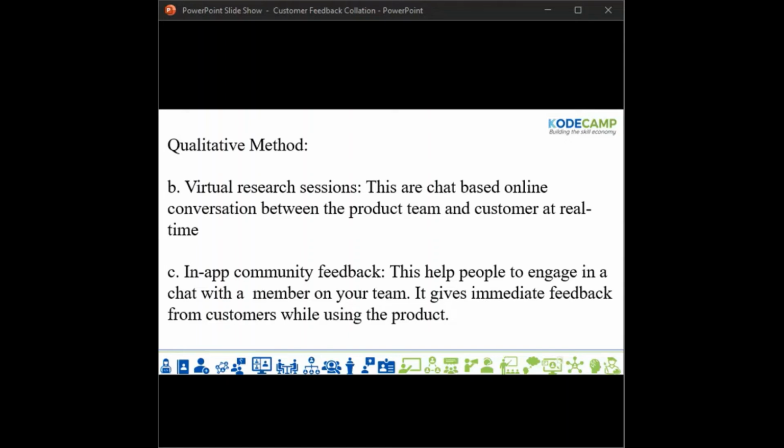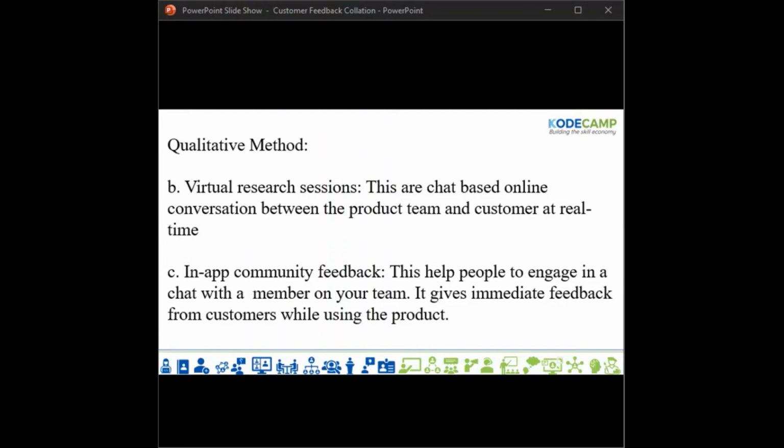The virtual research session is tied to a particular time. It's like a company having a demo day, saying come experience our product. They go out to a program, an event, or a conference, take a stand and tell you to come experience their product. While you use the product, the product team is behind you, getting your reaction. For every feedback you give, they ask you a question, and then they gather all this information to use.